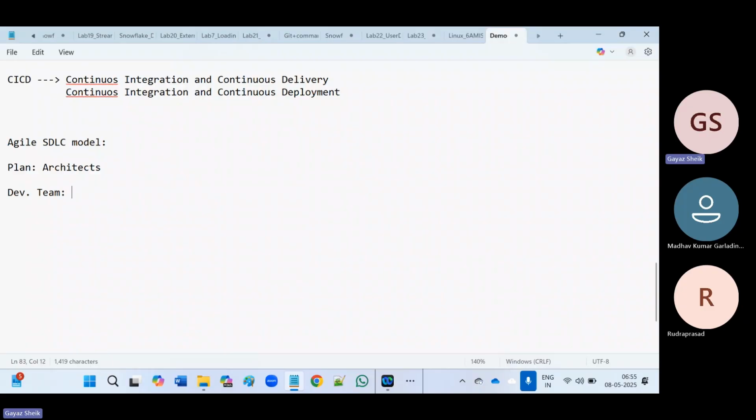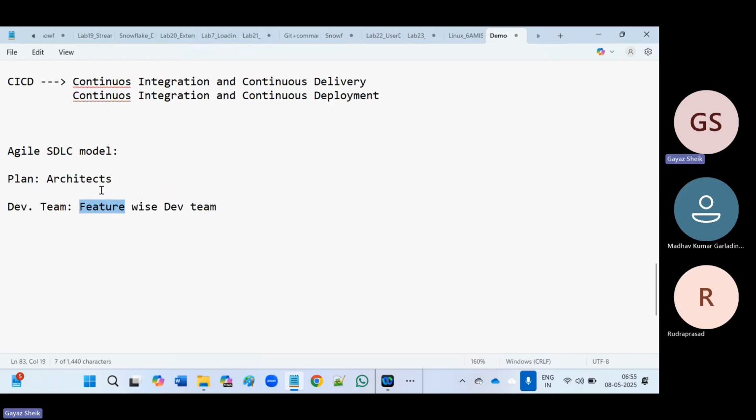So feature-wise, a development team will be available, and they will work on their feature development. This is what is going to happen in this phase.